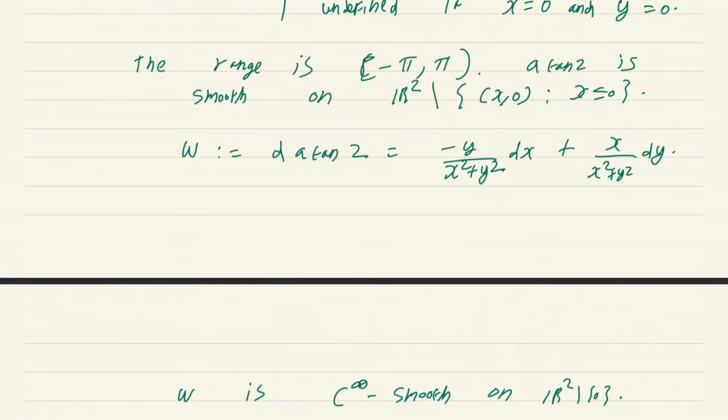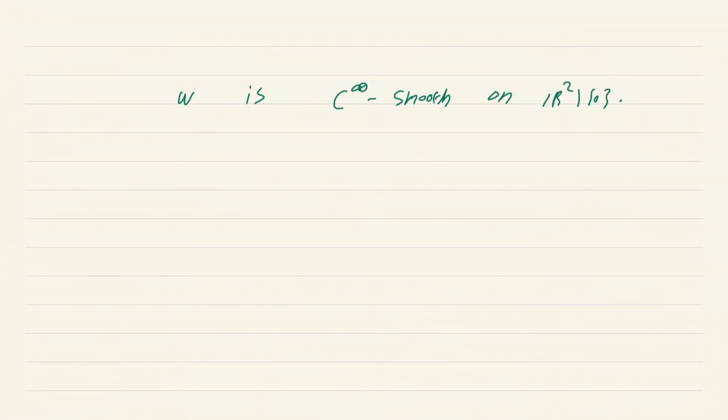The only issue arises when the denominator x squared plus y squared is 0, that's at the origin. So despite the fact that atan2 is smooth only on R2 minus the negative axis, the differential form omega is smooth everywhere except the origin. Now, as I keep saying, there is no angle function that's defined on the whole of R2 minus 0. But if omega had a potential function, or rather a function whose differential is this, that would be a candidate for a smoothly varying angle function. But omega cannot be exact.